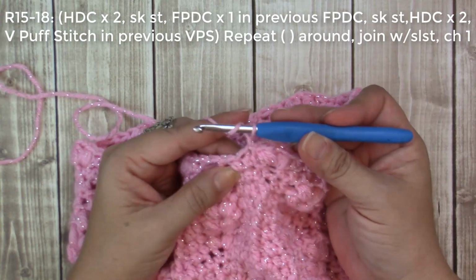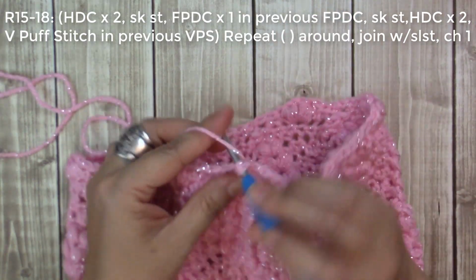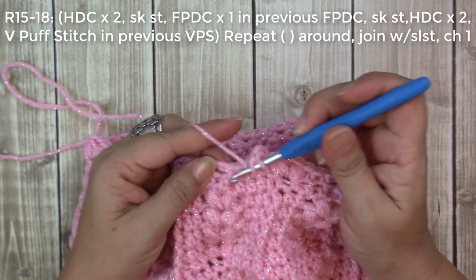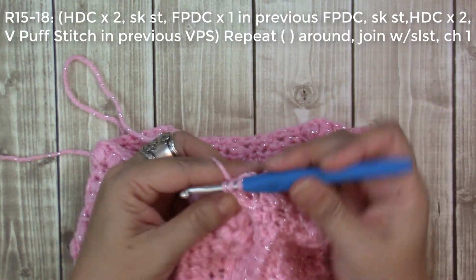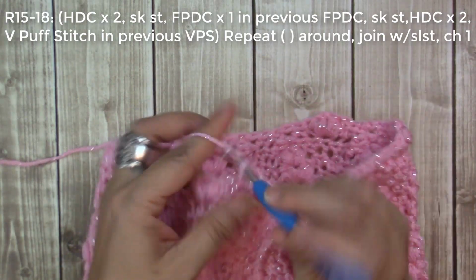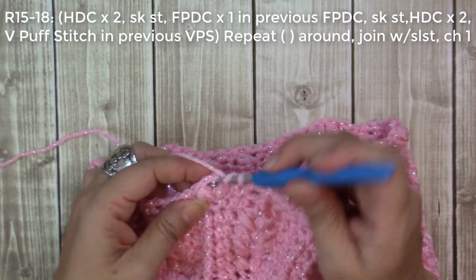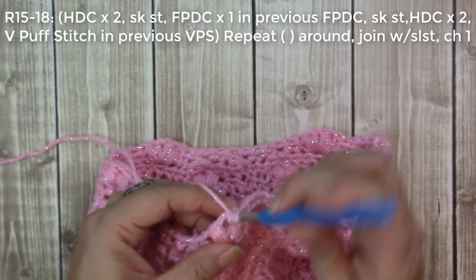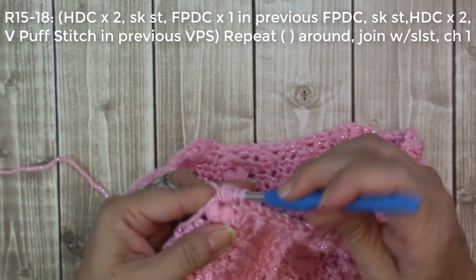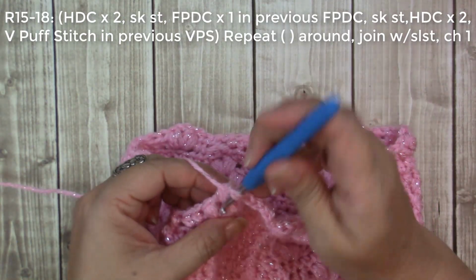So yarn over, and we're going to do 1 half double crochet in the next 2 stitches. So here's 1, here's 2, and then we're going to work a front post double crochet in the next front post, like that, and then half double crochet into the next 2 stitches, and then a V-puff stitch into the next V-puff stitch. 1, 2, 3, and 4, and then chain 1 to close, chain 1, and 1 more.